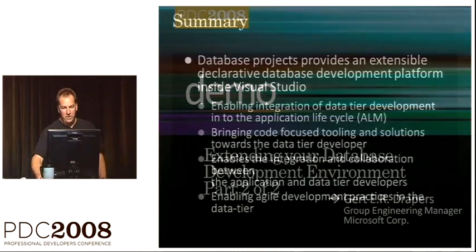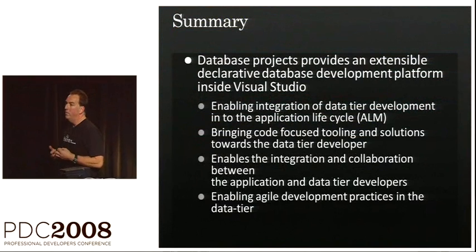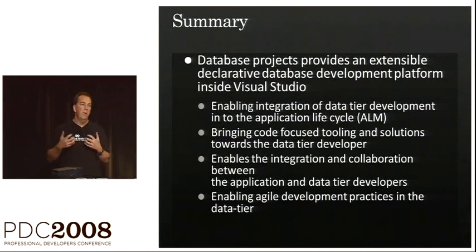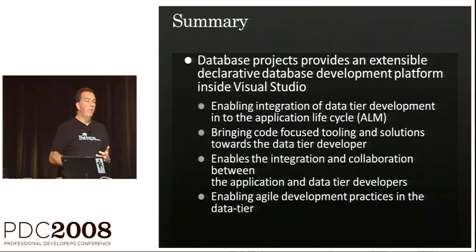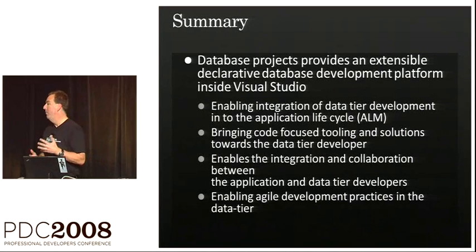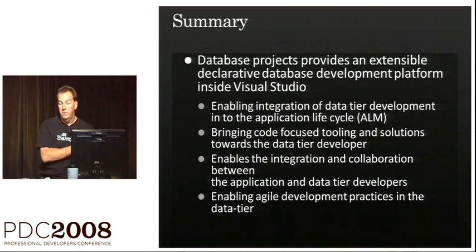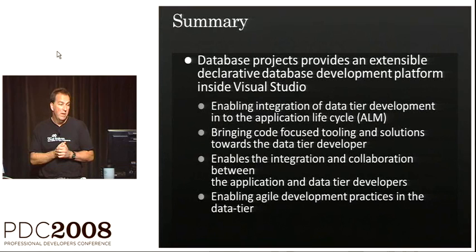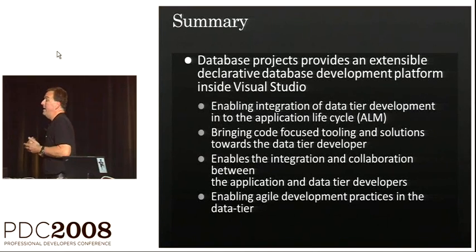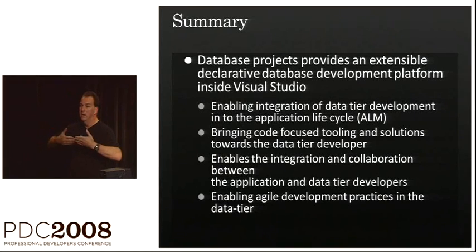I hope you got that. In summary, database projects provide you with a way to state, in a declarative fashion, how you want to lay out your database schema. We provide a deployment engine that lets you take the artifacts you built in this project system and push them out into your environment. It's an extensible environment that you can add features to, and we can also start adding providers later on. At the end of the day, this enables a much closer integration between the data tier developer and the app tier developer. That's ultimately what our team is about: getting the app tier developer closer to the data tier developer.